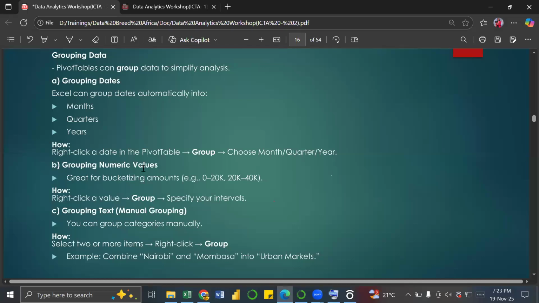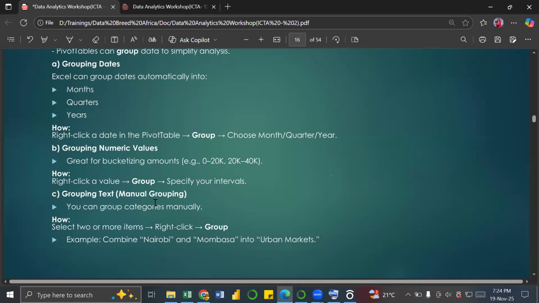For grouping numerics, this one is used for bucketizing your numerics. You want to group them maybe from 0 to 20,000, 20 to 40,000. And how do you go about that? You right-click a value, you select group, specify your intervals. Then you have group text.